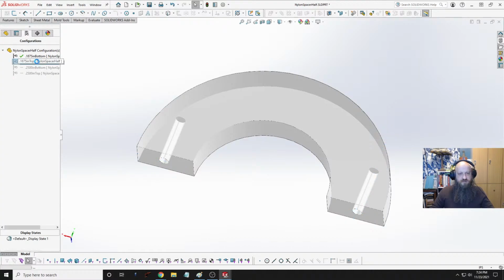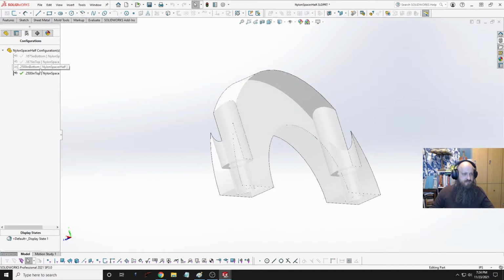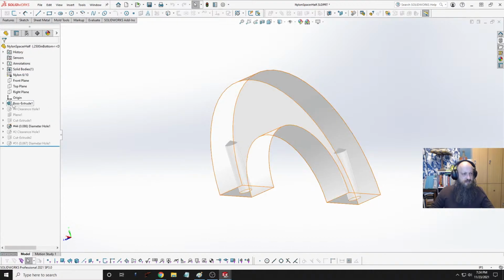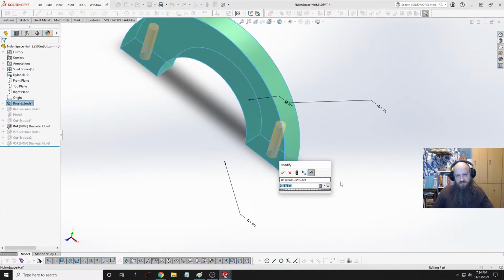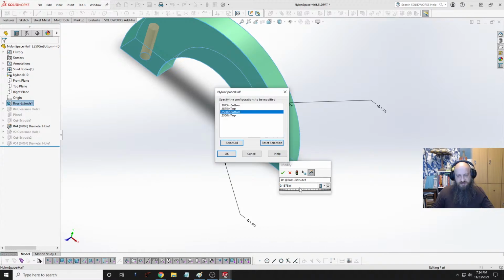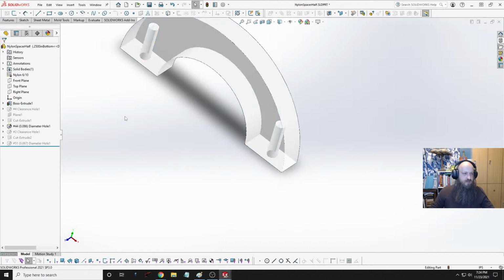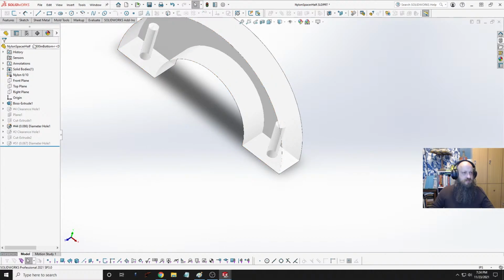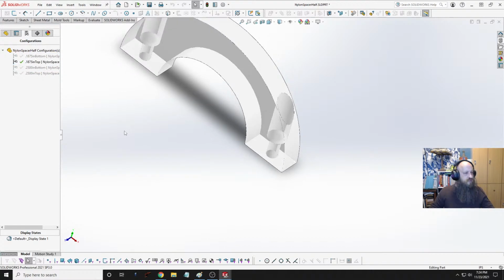All right, just do a quick run through, make sure everything turns on and off the way it's supposed to. I know what happened. I did not specify that thickness to be... specify configurations, cancel, specify configurations, this one and this one, okay. Regenerate that. Perfect. Boom. Boom. Excellent. Okay.